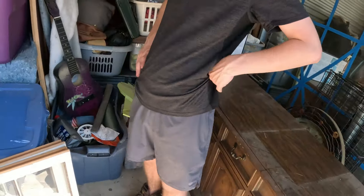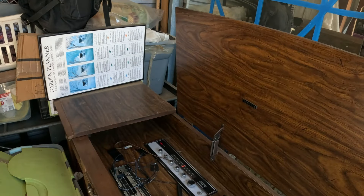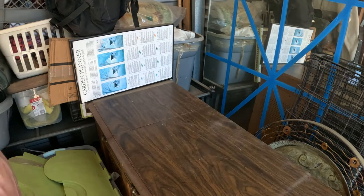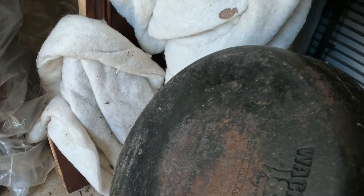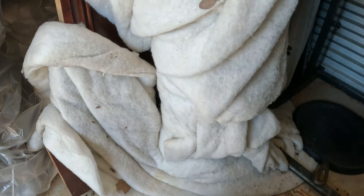All right, so we're going to continue on. We do have a record player here — we get so many of these things. I haven't seen any records though. Getting toward the back here — here's a little cast iron. It's a Wagner, 1891. And then we've got a Griswold here, 609, and a griddle.